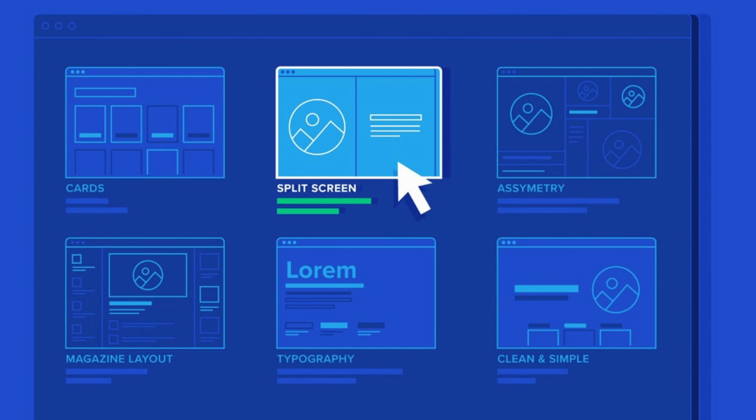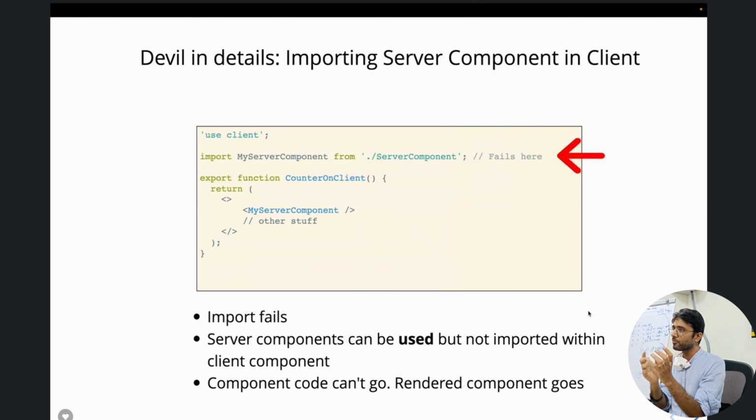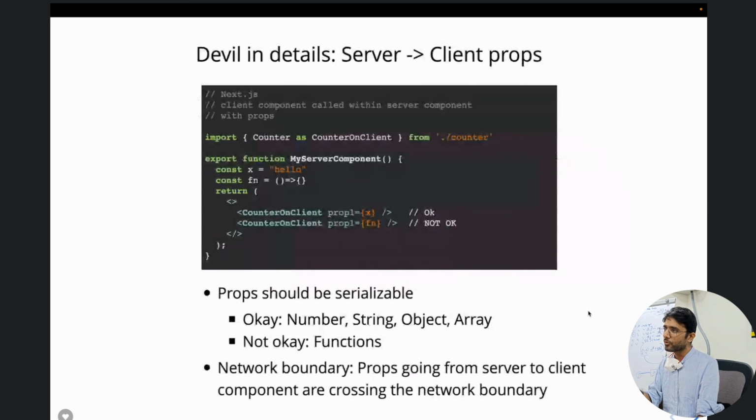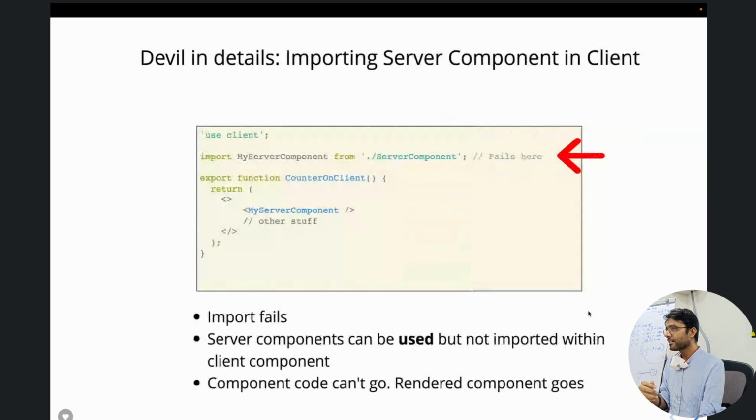So the broader frame is usually non-interactive, so you can design it as a server component, and then the interactive part can be a client component, and the client component goes inside the server component. So this is how we actually imagine most websites should be built. But in React land, client components are more likely to be there on the top.